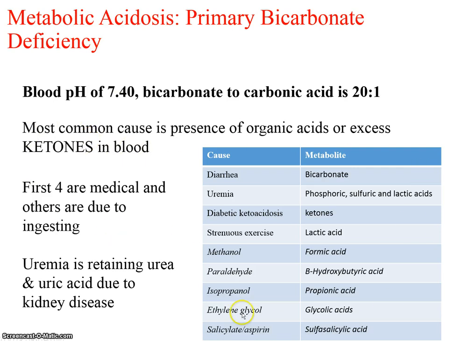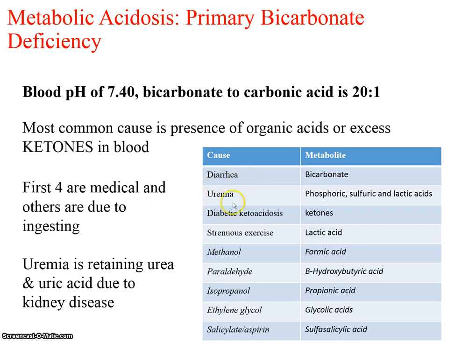This table is really nice, but again, not for testing specifically. I want to share this with you guys. Diarrhea can cause metabolic acidosis because you lose bicarbonate. Bicarbonate is lost in the feces. You didn't have time to reabsorb it as stuff moved quickly through the small intestine and large intestine.